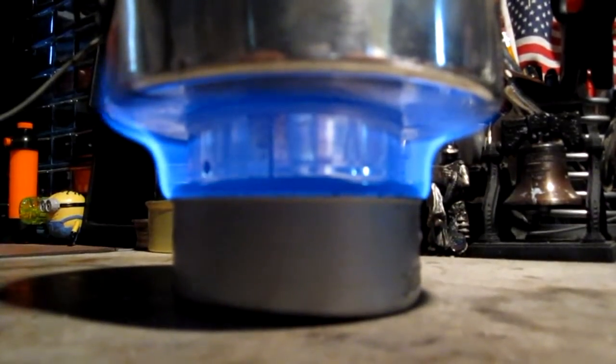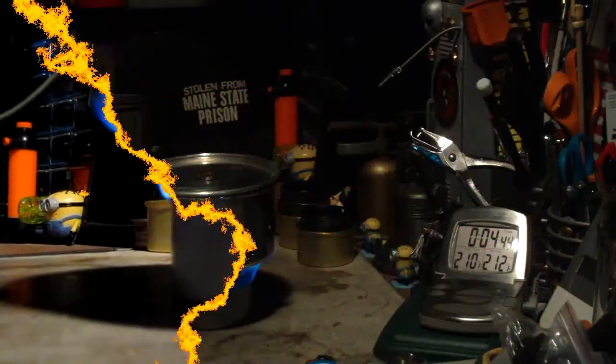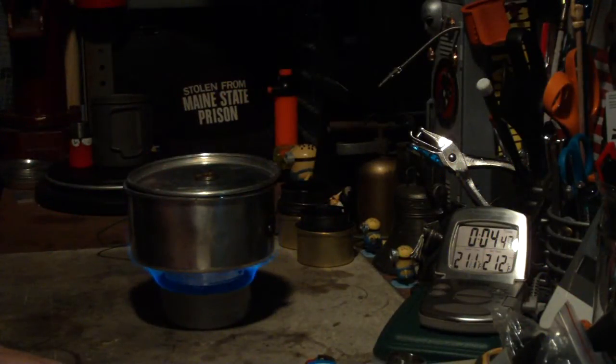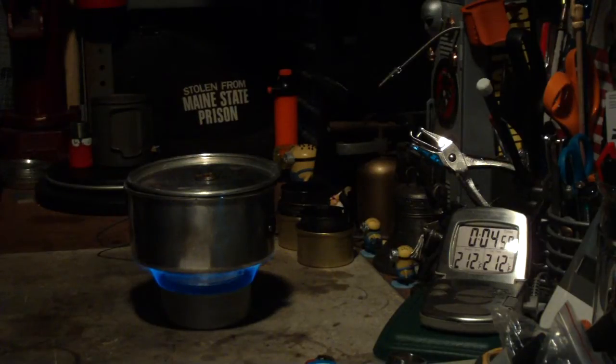The room temperature is 78 degrees, humidity is 59%, it's cloudy and looks like it's about ready to rain. So this probably won't take too much time to get up to boiling, and then we'll see how long the two fluid ounces last — might have even been able to do it with one fluid ounce. There we have 210, 211, 212 degrees in 4 minutes, 50 seconds.